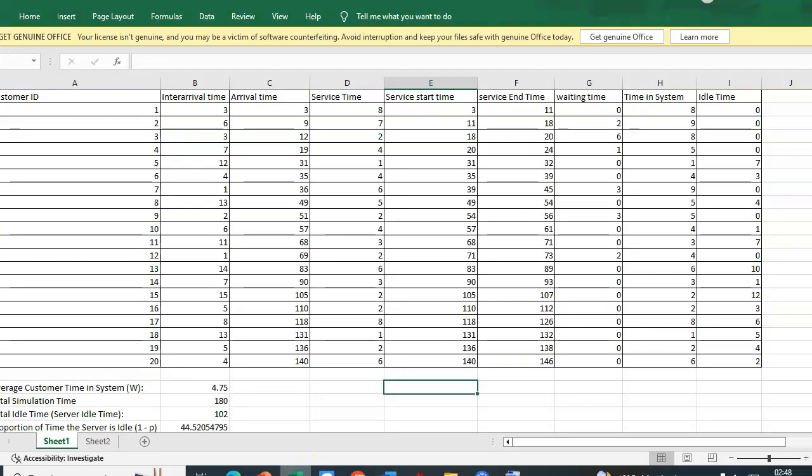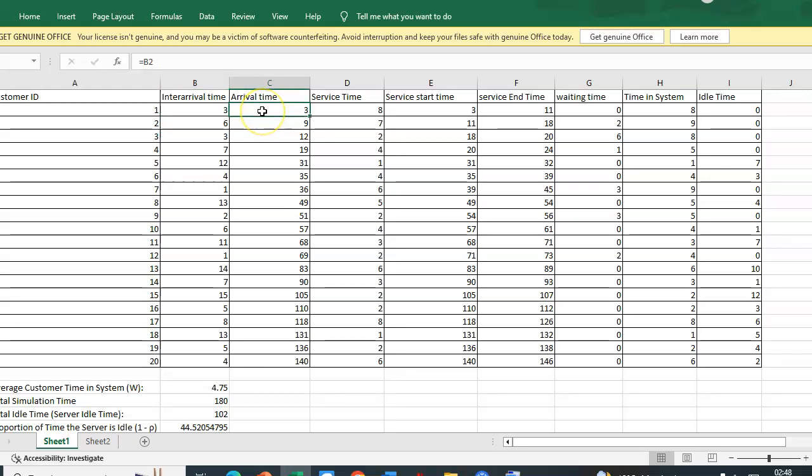So right here on the Excel sheet, we have the first column, which contains the customer ID. Since we're told to simulate for 20 customers, the customer ID runs from 1 to 20, which is the number of customers we're told to simulate. Then we go to the inter-arrival time, whereby these numbers are already given. They told us to generate random numbers. We use the formula RANDBETWEEN, because you need to generate random numbers between 1 and 15 minutes, which is the occurrence between when a particular customer comes, rounded off to the nearest number. So between 1 and 15, these are randomly generated.